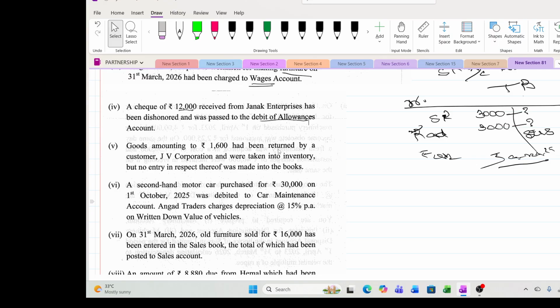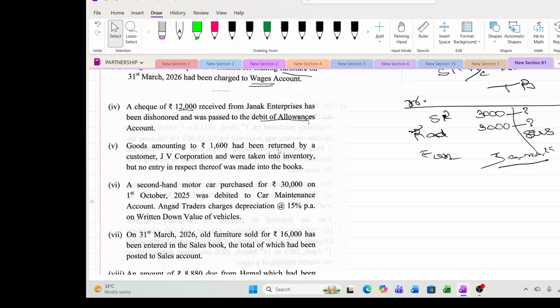Sometimes it may happen that the papers are not reaching the accounts section. It is not just like that in a very big concern, because I worked in Bharat Heavy Electricals Limited as a manager finance, where the shop may be 3 kilometers away from the accounts section. So sometimes the paperwork may not get done on the same day, or even for 3 or 4 days. So the same thing has happened.